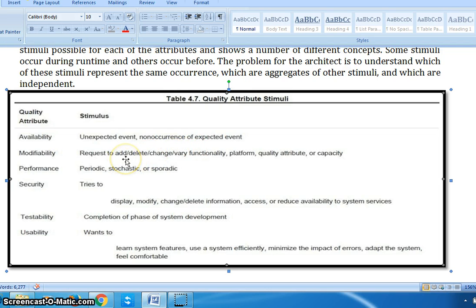The system becomes unavailable when any unknown or unexpected event is generated, and also on the non-occurrence of an expected event. When a particular event is expected, that event does not happen, and instead some unexpected event happens.